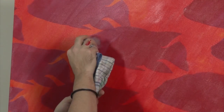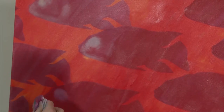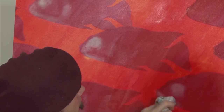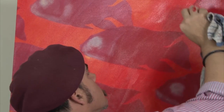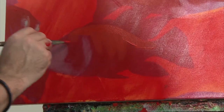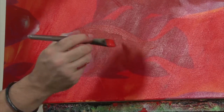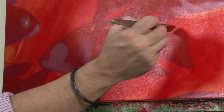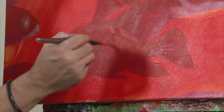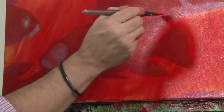Whilst that coat is still wet, take an old damp rag and remove the paint in the area around the eye and under the body. This is a very quick way to suggest tonal irregularity, which creates interest. In fact, this project can be done very quickly — in a few hours actually. To create a bit more interest, just add pure scarlet, applied simply by following the form of the fish. It's quite subtle but adds shape effectively.